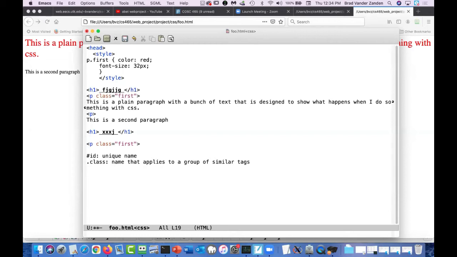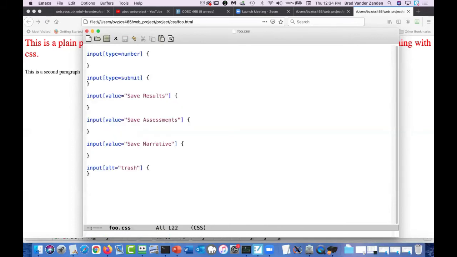Okay, some other useful things for the project: you will often have to style input to look specifically like something. Here's a way to do it with input. You can select on the attribute. Where you're reporting the results and where you are assigning weights to the assessments, you have number widgets that you're going to have to do some styling for. So you can select by saying type equals number.